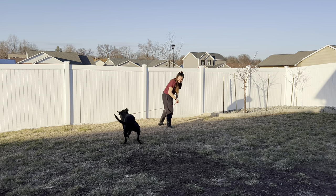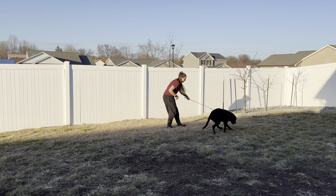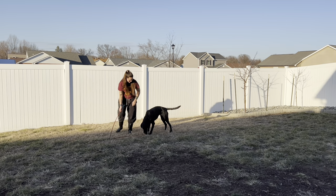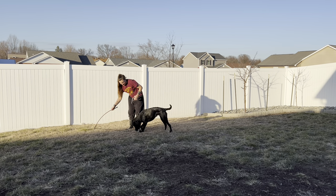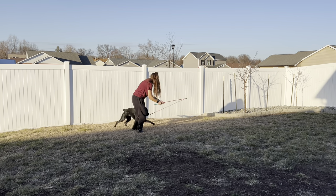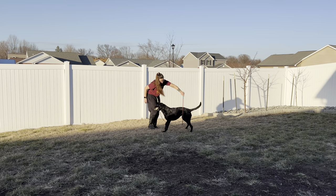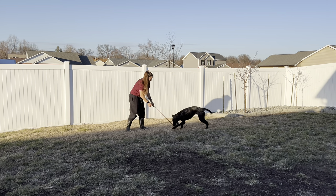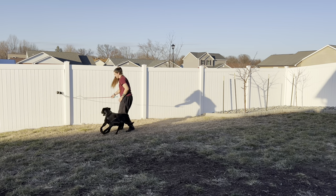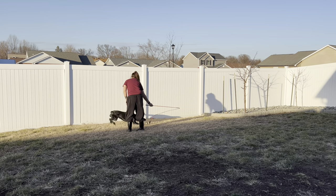The second rule is that the toy must run in both directions. You can see with Ding, I've already done a couple of direction changes, and I'll continue doing it throughout the whole video. The prey your dog is chasing — whether that be a squirrel, a bunny, a bird, or other dogs and cats — will not be predictable. They're going to run in different directions, at different speeds, try to climb things, etc. So they're going to be unpredictable.